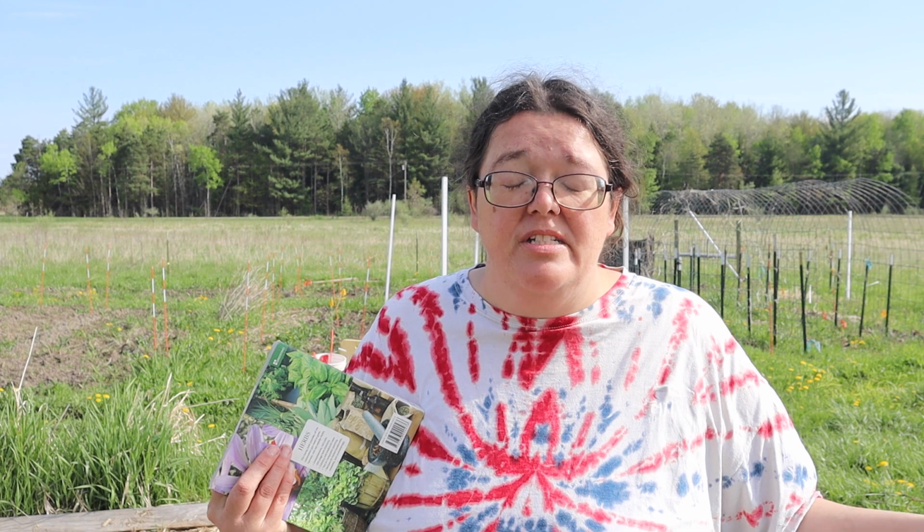But yeah, I'm going to show you how my plant is doing right now. Again, this is just the beginning of the spring and it's already growing pretty big. And we're just going to harvest it. And then what I typically do is, like I said, dehydrate them and store them for later use. So let's look at our comfrey.